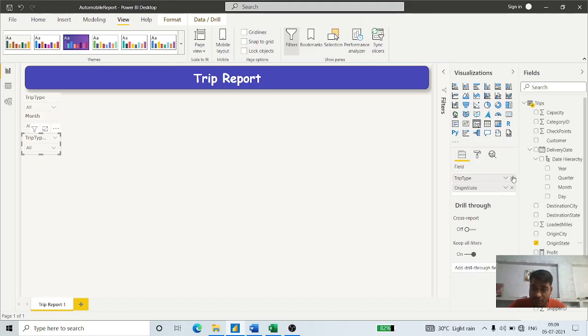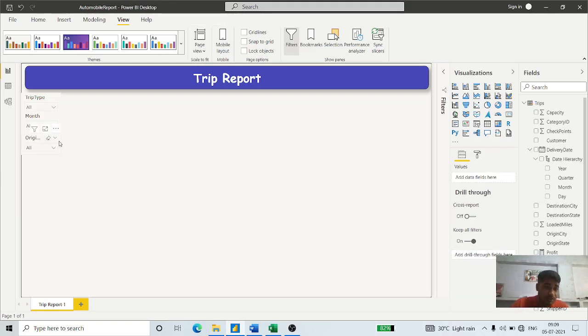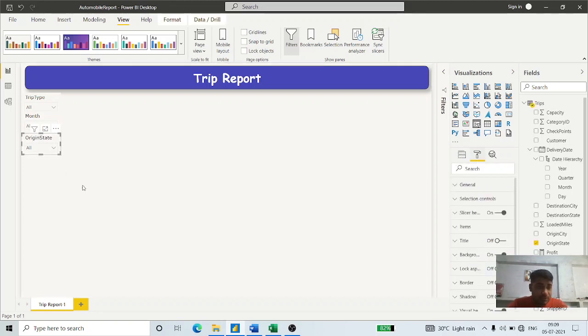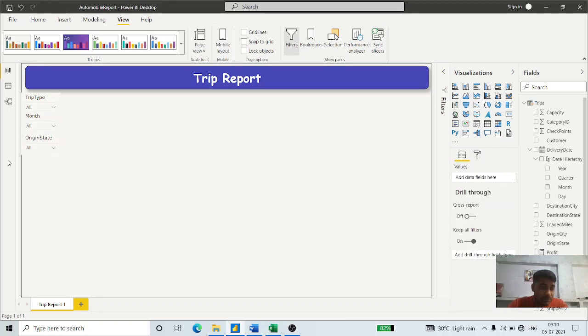First of all, the data in an organized manner, he or she can see, anyone who wants to see your report. So basically origin state, what is the state? These are the slicers.